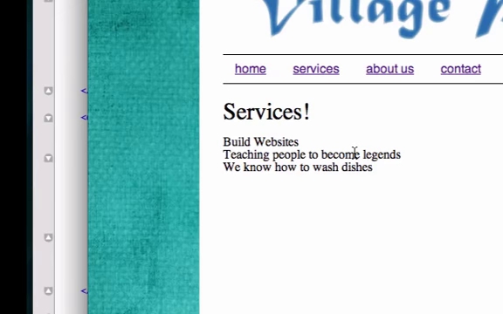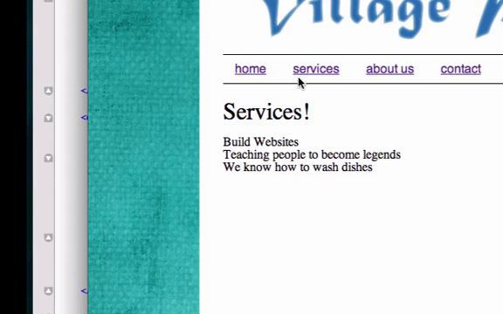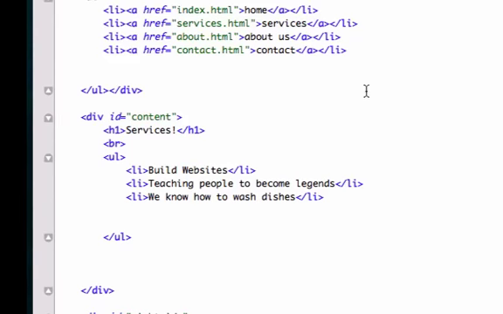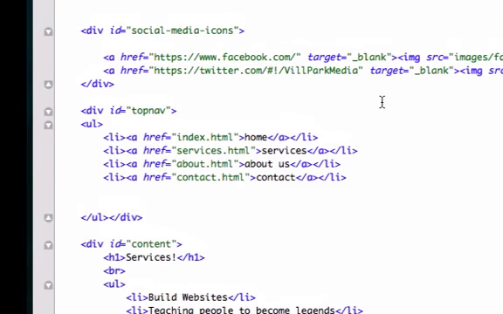I hope everything's coming together. And if it doesn't make sense to you, if you're like, how come About Us has no web page and Contact does not have a web page, but Services does? Well, we just created our Services page and we saved it to our root folder. And remember back up here at our links in our top nav, we had already created all these pages. So we need to go ahead and create our about.html page and our contact.html page.